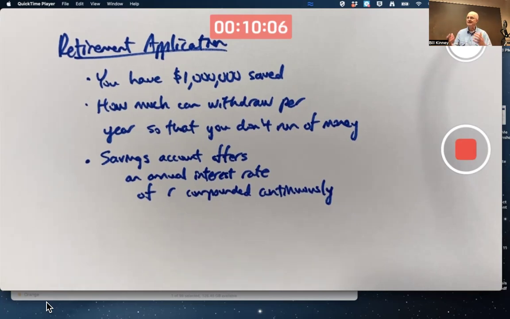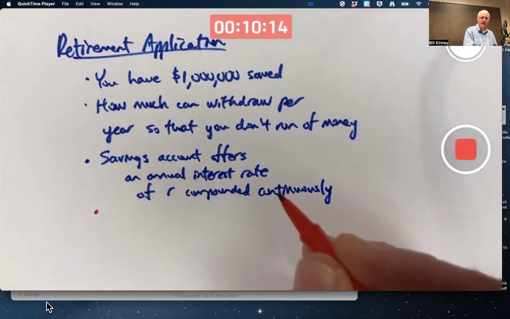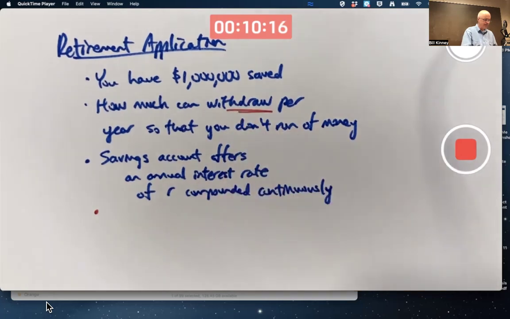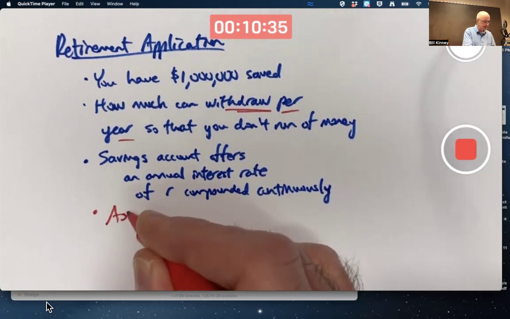Okay, again, simplifying assumptions are what's going on here. Let's also assume you're withdrawing here a certain amount per year. Now, of course, that could be once a year. It could be once a quarter. More realistically, it might be once a month or maybe even once a week. But also to keep things simple and use differential equations with regard to your withdrawals, we're going to assume continuous withdrawals.